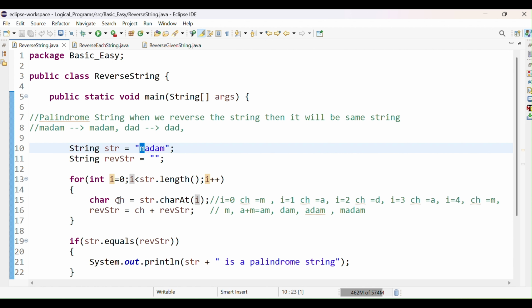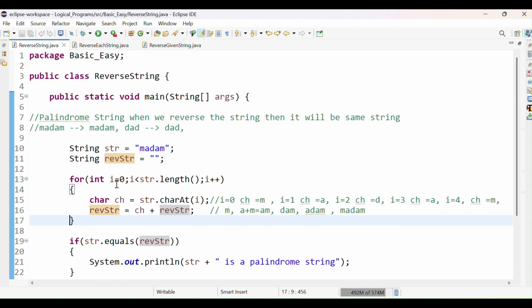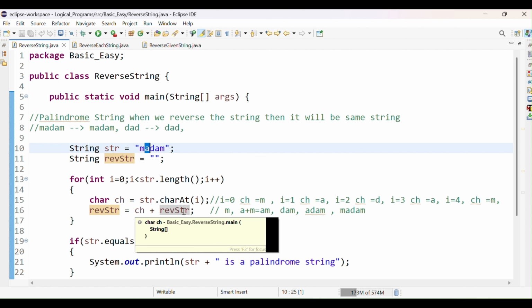For the first iteration the ch value will be m. Now the reverse string is initially empty, ch is m, so the value of the reverse string will become m, because the reverse string is empty, so it is only ch. For the next iteration the i value will be 1. For index 1 we have a, so str.charAt(1) gives a, so the value of ch will be a, and the reverse string is equal to ch plus reverse string.